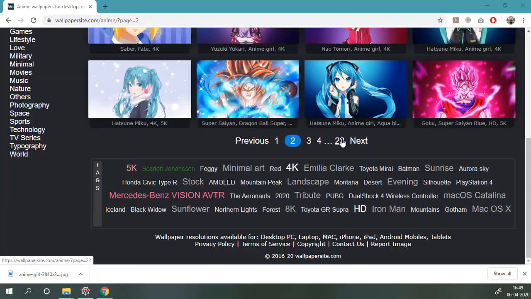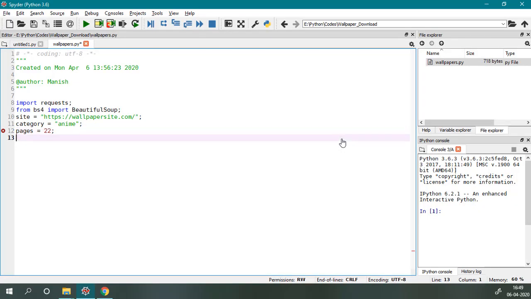I have 22 pages in this category, so 22, and then I will put a for loop here: for i in range(pages).